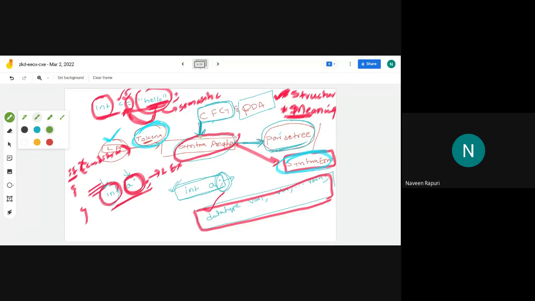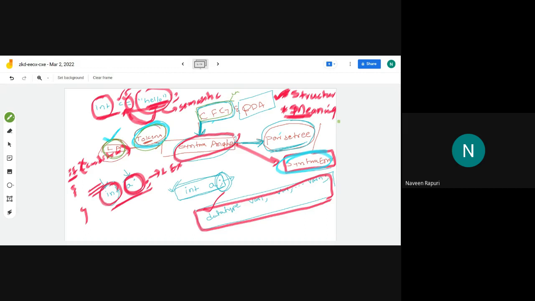So here what are we learning? Lexical analysis. We know about lexical analysis. We know about the tokens. Now we know about context-free grammar also. Context-free grammar is the grammar in the format of alpha derives beta, where alpha is a single non-terminal and beta is a combination of non-terminals and terminals. With this context-free grammar, we discussed how to recognize the tokens, the string, the language, the height of the parse tree, how to construct a parse tree, what is LMD, what is RMD, all these things we discussed.